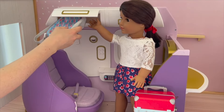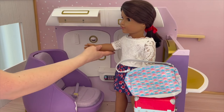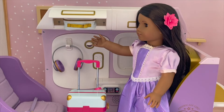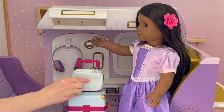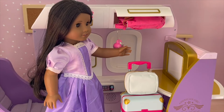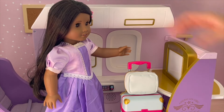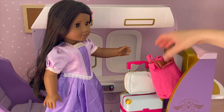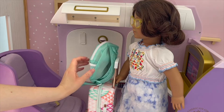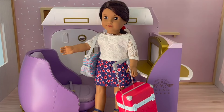They have all just arrived at their holiday so it's time to get their bags. Here we have Louisa's bag and her suitcase. Isabella brought two extra bags so she needs to get the bags from both sections - here we have the makeup bag that can sit on top of her suitcase, and then we close this section and get the backpack from the other side. The backpack is so pretty and it matches her suitcase perfectly. Mirabelle is just about to get her backpack - she already has her suitcase - so we'll place the backpack right next to the suitcase. Louisa, Isabella, and Mirabelle are all ready to go on their vacation. It was so much fun showing you their airplane travel routine.